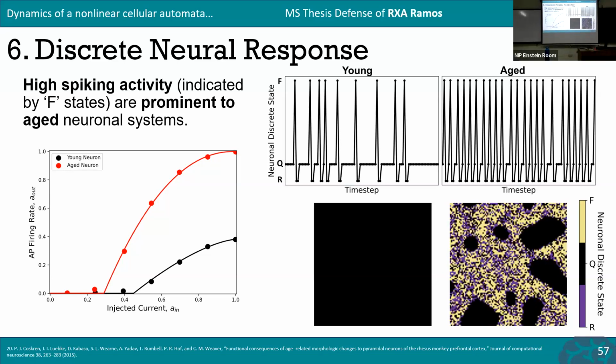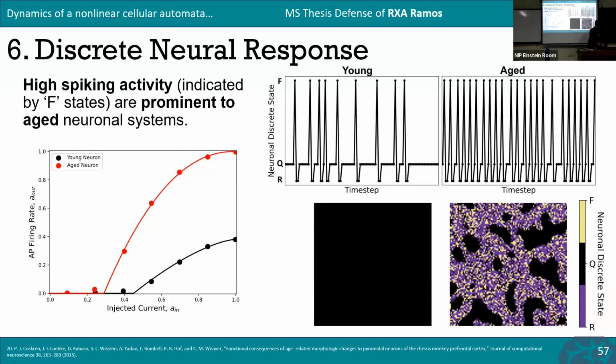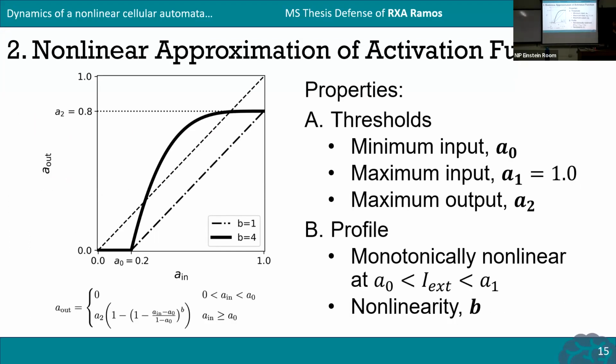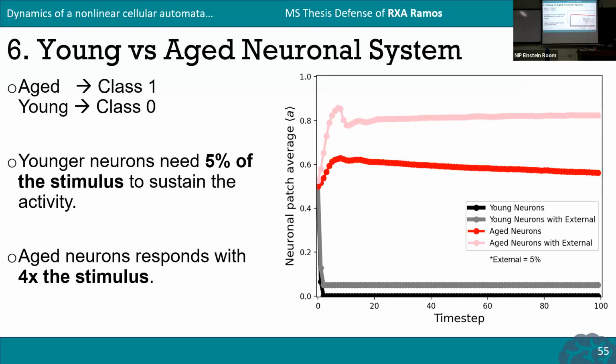So my first question is on slide 55, the results for the nonlinear. I'd like to compare that with the one in slide 32, because the trend is going up and then slowing down, going stable. But for this case, you have a spike for the aged neurons with external, and for the young neurons with external, there's a dip compared to the one in slide 32. So could you explain why the trend is very different?